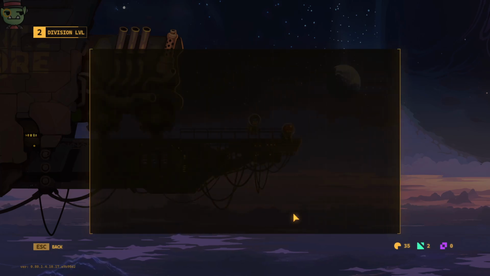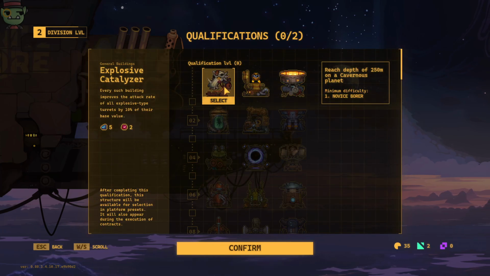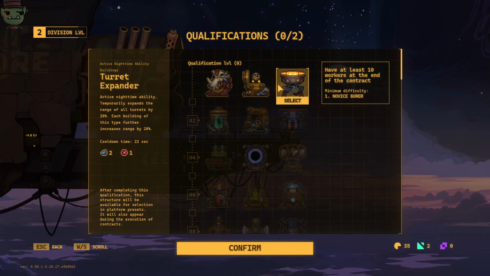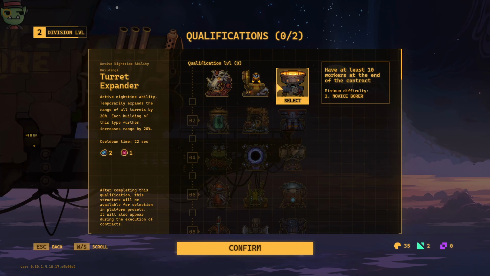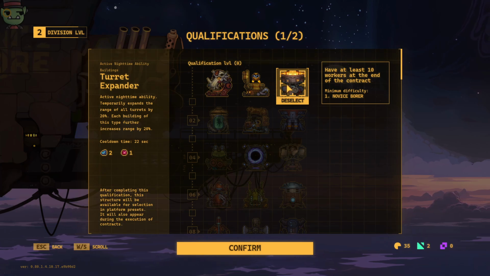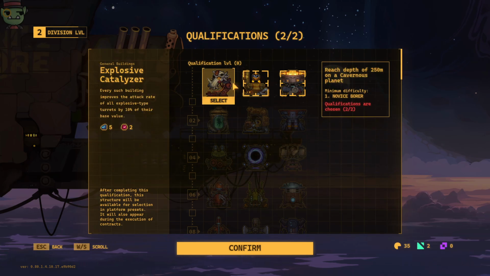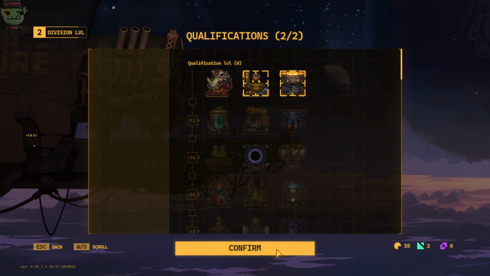So, first things first, you check your qualifications. I'm still on novice borer, so that's okay, not an issue. I have at least 10 workers at the end of the contract. I can manage that. And have 10 iron at the end of the contract. I could probably manage that as well.